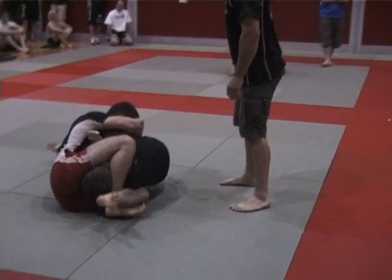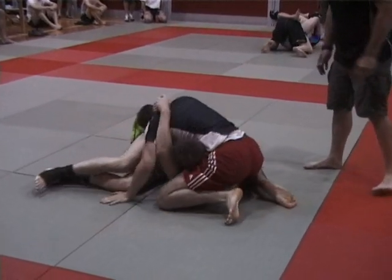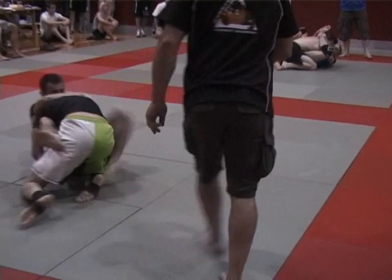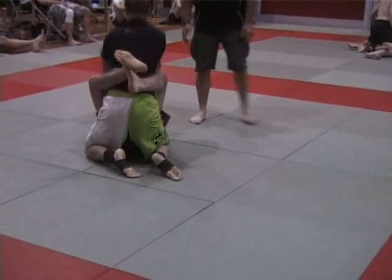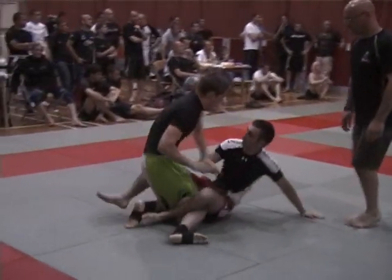Pull your head out. Don't triangle, his legs will get tired, he'll go. Get up onto your knees. All around. Push him over, good. As soon as he opens his legs, you want him to pass. Pass them legs.